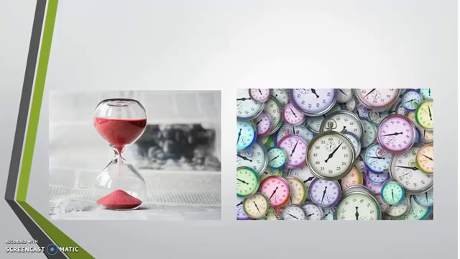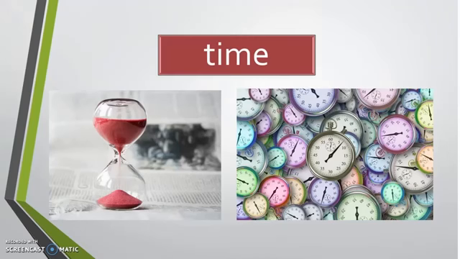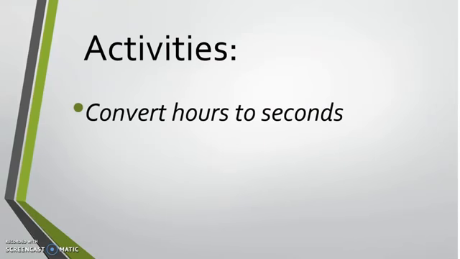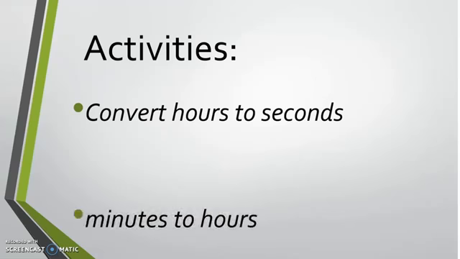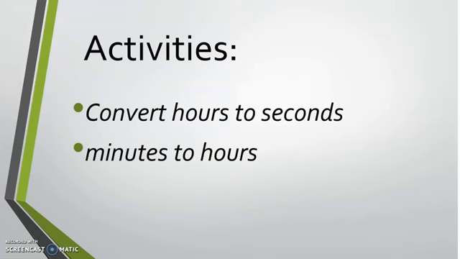The third one is time. Time is also a basic entity, and measurement of time is developed among learners at a very early age. So how to read the watch, how to compare minutes with seconds, you can use. You can ask them to convert hours into seconds. You can ask them to convert minutes to hours. So with such kinds of small activities, you can develop this basic entity.